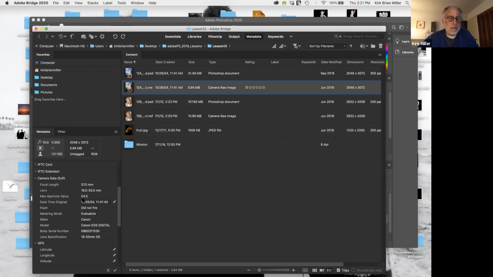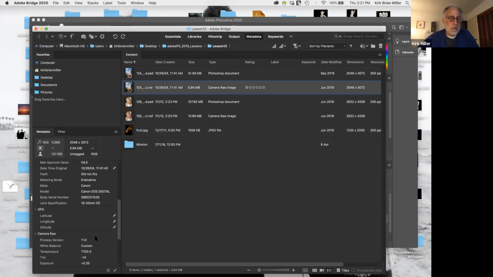It tells us the f-stop. It tells us even that the flash didn't fire. It tells us what camera was used. It's a Canon EOS digital. It gives us the body serial number of the camera that's stamped into this, and it tells us the lens specifications.